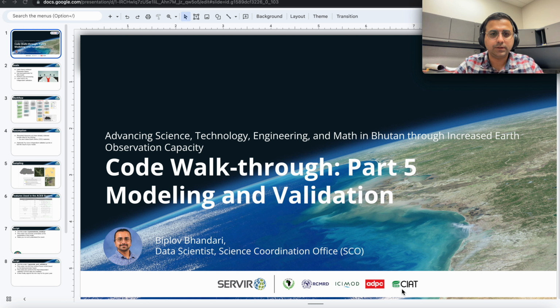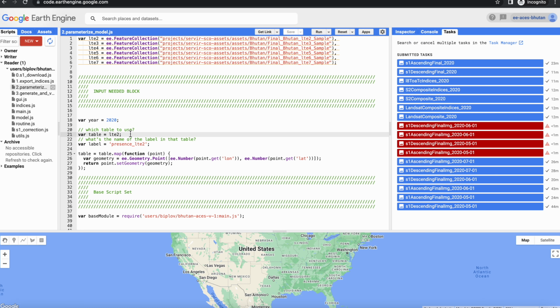And I'm not going to go into detail why we selected LT2, but based on some of the experiments we did and looking at the test results, we determined that LT2 was performing best for our case. This is also discussed in detail in our upcoming paper, which should be out very soon. But nonetheless, LT2 is the sampling point that we'll be using in this module.